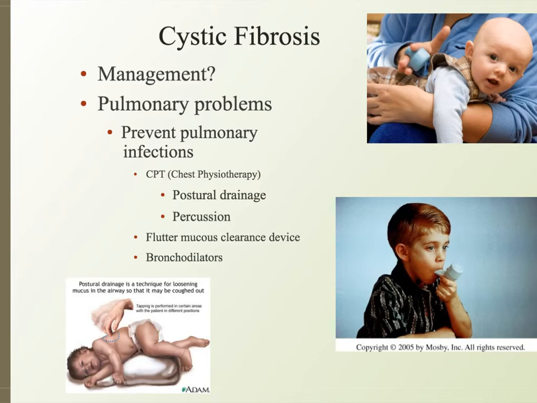We may give these guys bronchodilators as well. This is to help the ease of the expiration, and we'll do it before they do their CPT. Some kids will end up with a vest that they wear that they just turn on and it'll do the CPT for them. Some will actually have to do it by hand, like you see in that upper picture. The mom's doing it for her little one. This all will help with the expiration of that thick mucus.